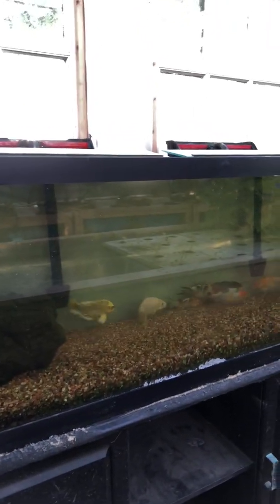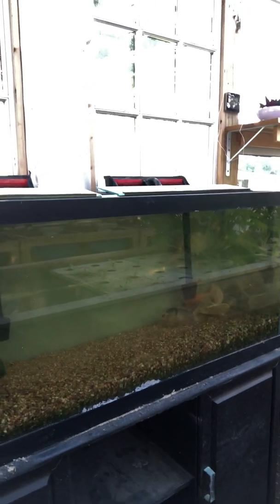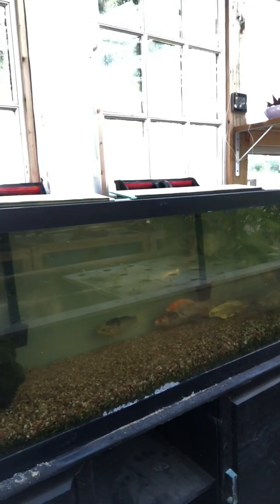This one here is doing good. Everything's going good. These koi over here, if you can see them, yeah, a little camera shy. Those guys will go into the big hoop house, into that 1,000-gallon fish tank.